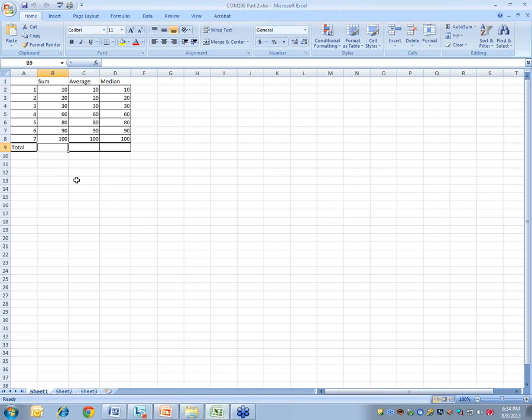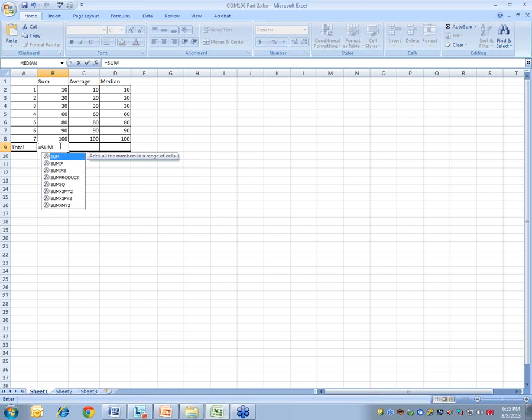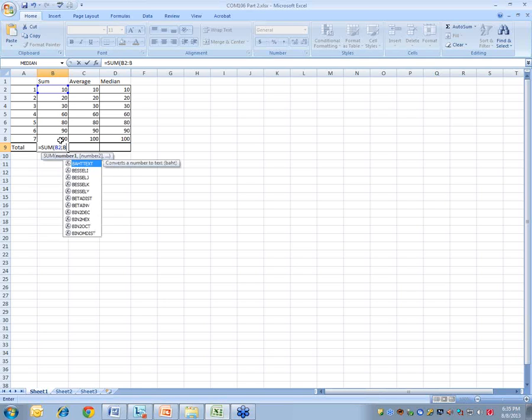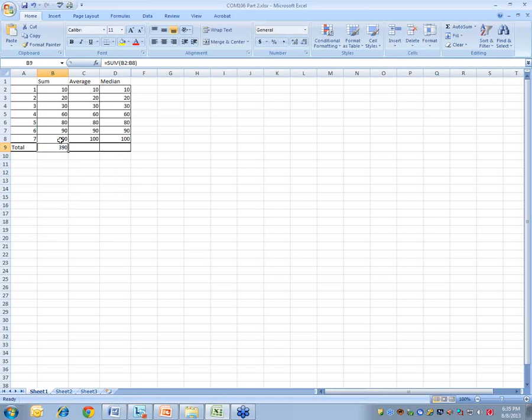I'm going to jump into an Excel spreadsheet. There are 2 ways to do this. I can either type everything in: equal sign, SUM, and then parentheses, and I'm looking at B2 all the way to B8. So B2, then my colon, B8, and you can see the areas there have been highlighted. If I hit enter, it gives me my total. I can also go up into the upper right-hand corner here.